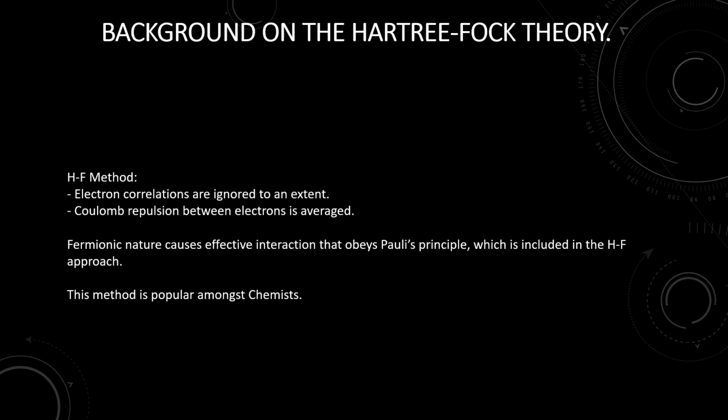In this Hartree-Fock method, we do understand that having nuclei and electrons, there must be interactions between those electrons. Now, to simplify the problem, we neglect those correlations between the electrons to a certain extent. What extent is that? It is the extent that the Coulomb repulsion between the electrons is still considered, but in an averaged manner. So we average the Coulomb repulsion forces between the electrons, and that represents the correlations, so to speak, between the said electrons.